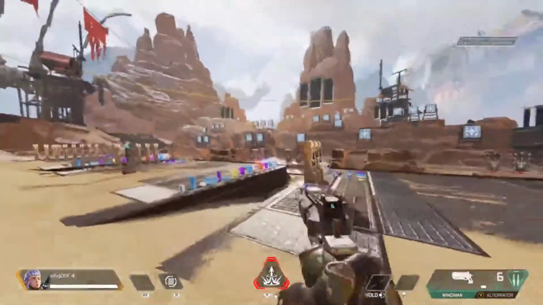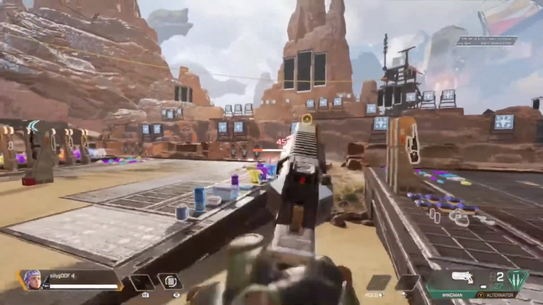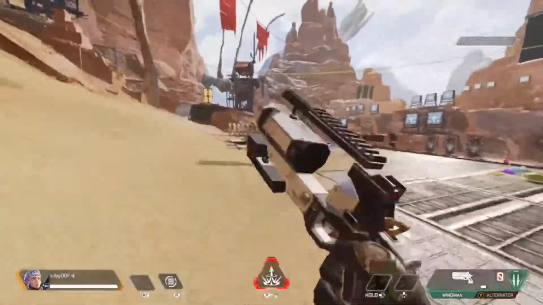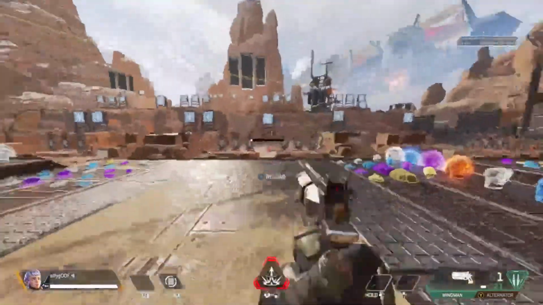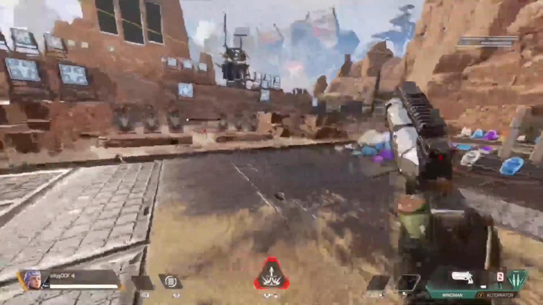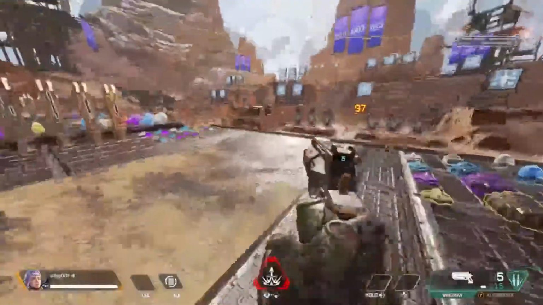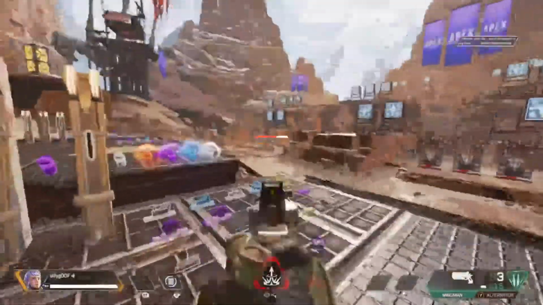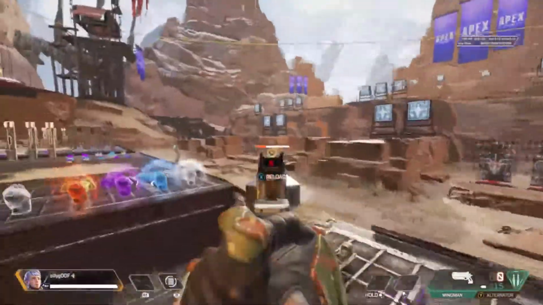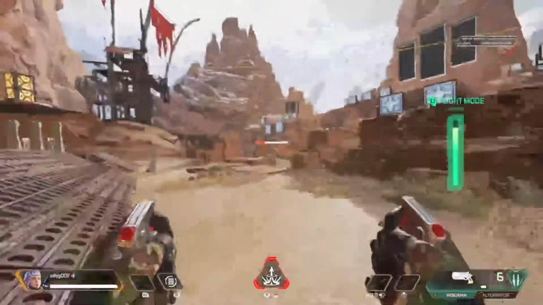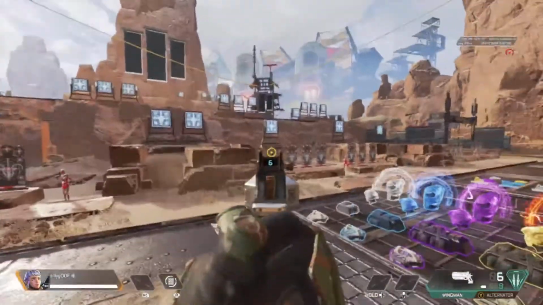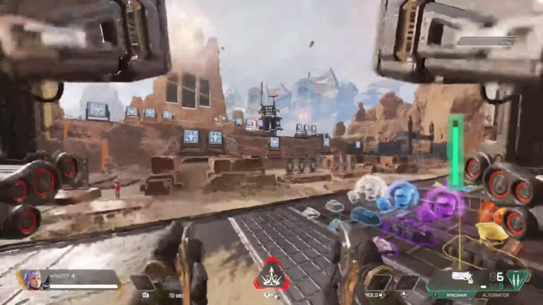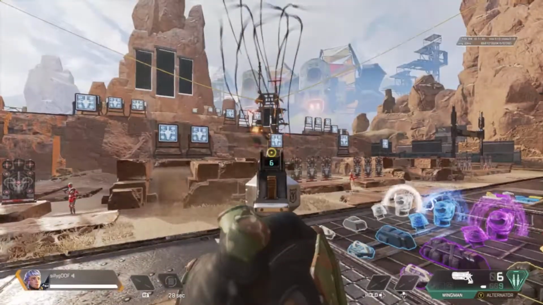Number 16, Bangalore got a slight nerf. I'll tell you about it. There was a fix for players inside of Bangalore's smoke unintentionally getting aim assist on targets outside of smoke. If you kept up with the first challenge, there were some players who were struggling with it. They would be covered by the smoke, but they would be able to beam their opponents, and their opponents couldn't see them. So it's a very slight nerf.